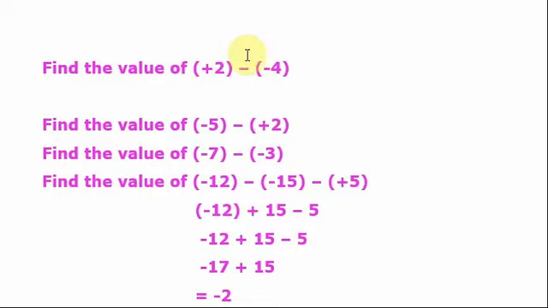Now it's very simple. Looking at this, you should be able to simplify, right? Here nothing to do. Here minus, that means always we consider here is a 1. So minus 1 into minus 4, minus into minus is plus, we will get plus 4. So plus 4 plus 2, the answer will be 6. Then here minus into plus is always minus, so we will get minus 2. Minus 2 minus 5, answer will be minus 7. Then here minus into minus is plus, we will get plus 3. So minus 7 plus 3 is minus 4.